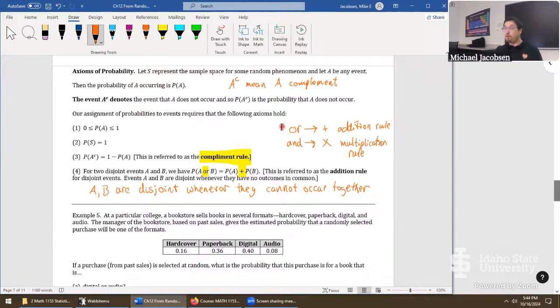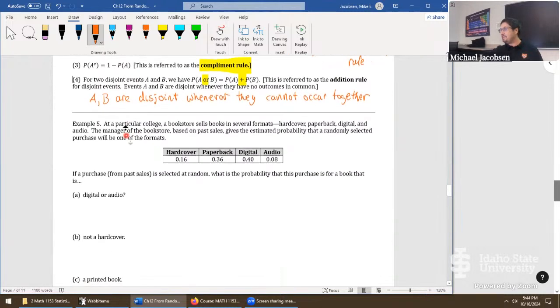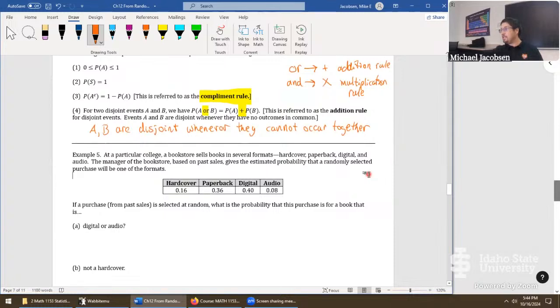So that's our axioms of probability so far. Really, the best way to get to know these things is just to work with them. But think of these in these terms: properties 1 and 2 are just carryover from the notes. It's really just property 3 and property 4, which are the new things in the four axioms right up here. So let's scroll down to this point, since that's where the new stuff is.